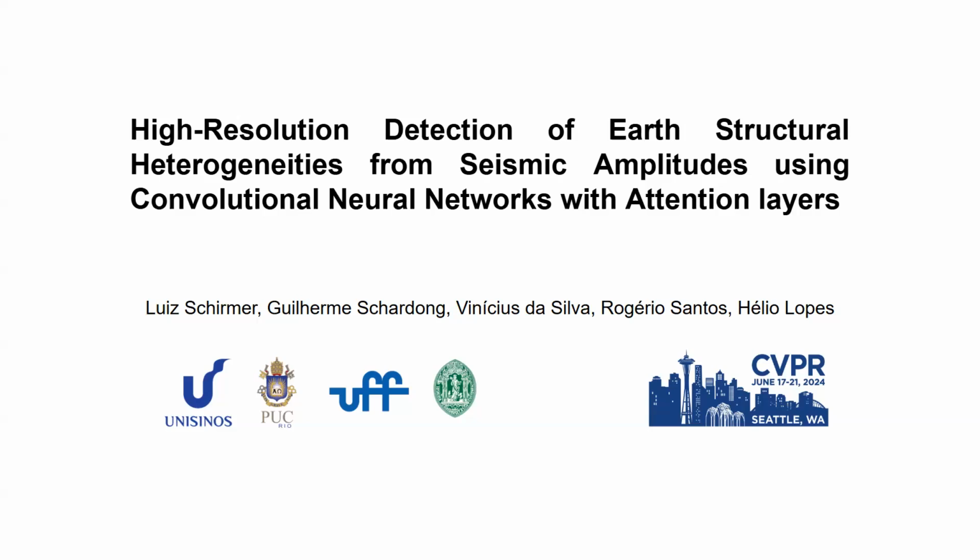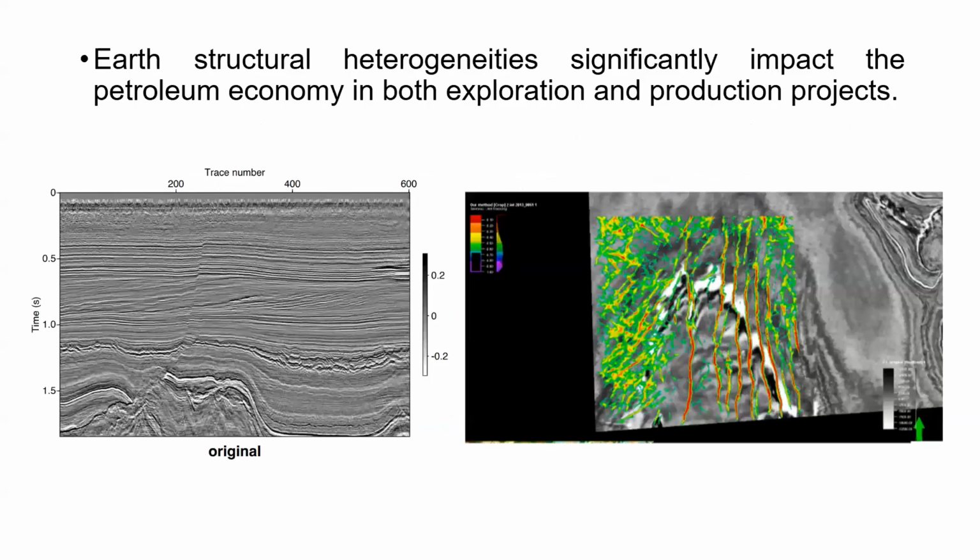We've been developing this work for a very long time. It's the high-resolution detection of Earth structural heterogeneities from seismic amplitudes using convolutional neural networks with attention layers. Basically, I'm going to talk more about the problem because I'm not sure how familiar most of you are with petroleum engineering. I'm not. I worked on this project with brilliant petroleum engineers who did most of the geophysical part, but they tried to make me understand the problem, and it helped when solving it.